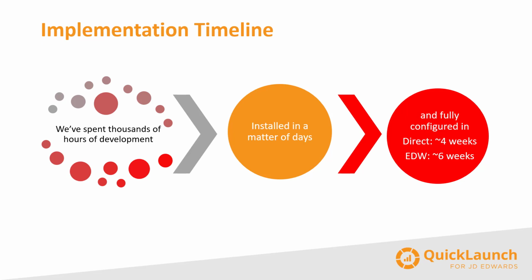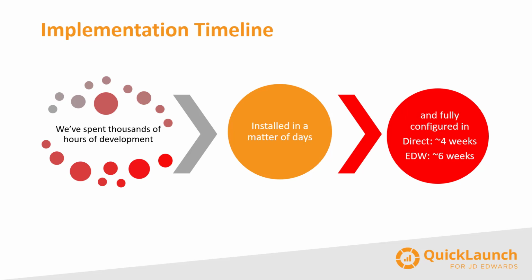And so really what we find is that a direct connect solution could be not just one module: 4 weeks for 10 modules or 8 modules or 11 modules, whatever you want to implement. And then for the data warehouse, we add a couple weeks to that. The data warehouse has more layers. Depending upon whether your database backend is Oracle or DB2, we've got to stage the data in SQL, and then we've got to load up the data warehouse and the tables there. And then we still have the tabular model and all the reports and everything else. So we add a couple weeks on the data warehouse.